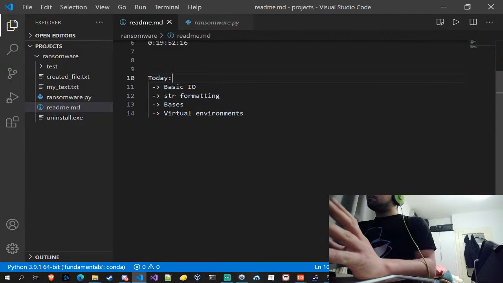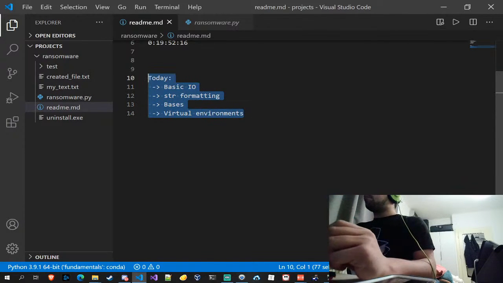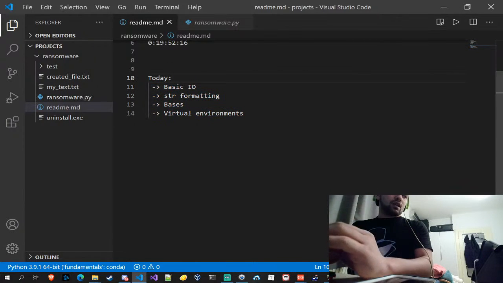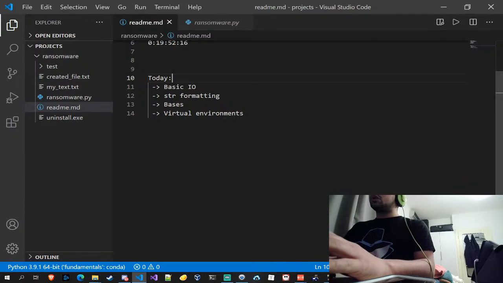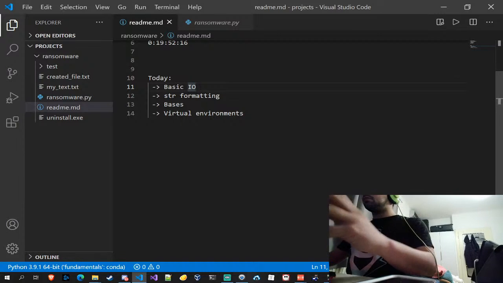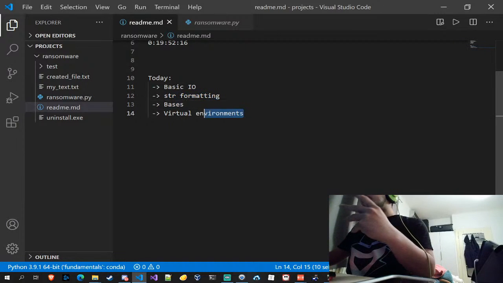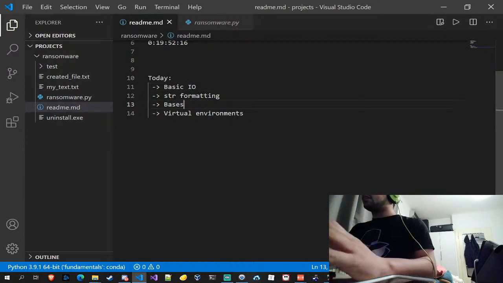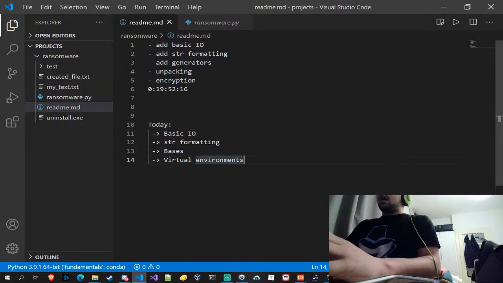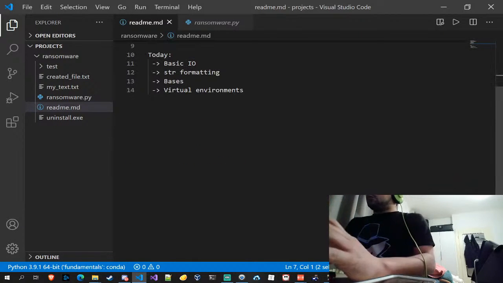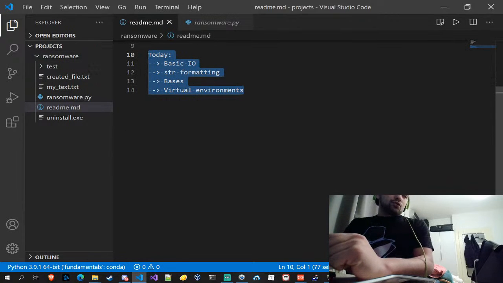This is not a lot, but it is quite a bit of information, and it's not very connected to each other, so I decided to split it. We'll cover it today anyway, but as soon as I'm done with basic I/O, I will stop the stream and start it again, and do the same thing as we go along, because when this goes onto YouTube, it will be as separate videos, and I think that's slightly better. We're also going to deal with generators later on and a couple of other things. But this is our plan for today.